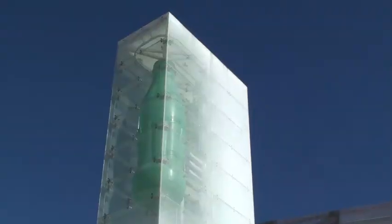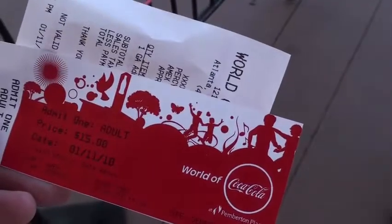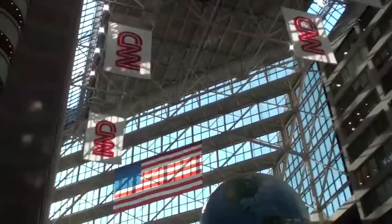You're gonna do two things most likely — one of them is right behind me, the Coca-Cola tour. I'm probably safe to say that most people in the world, if not every single person on the planet, is familiar with Coca-Cola. Right here in Atlanta, the hometown of Coca-Cola, they've got a museum dedicated to that beverage.